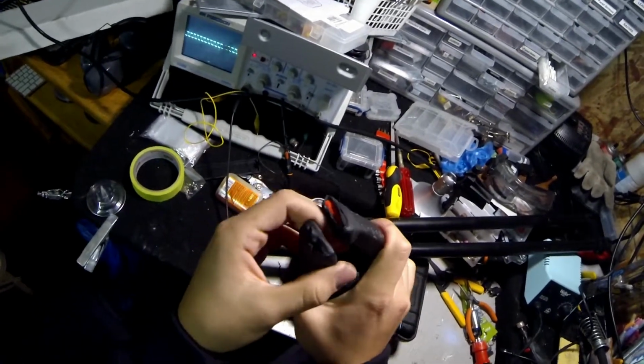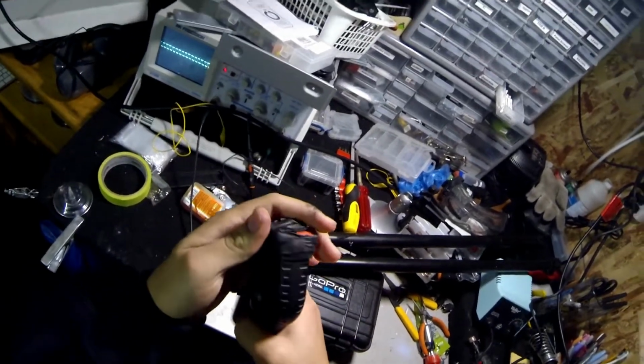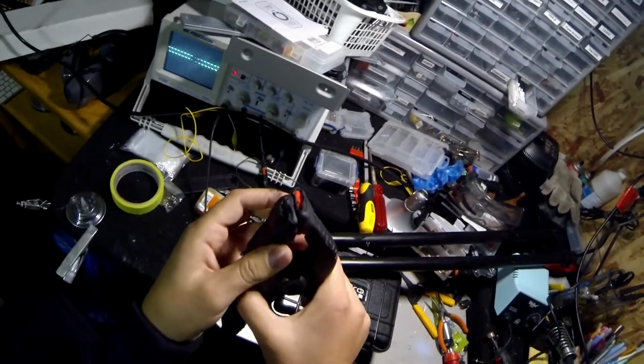The other thing you'll notice on the end is that there's this tape around the grips. So I actually use rubber tape instead of electrical tape. I'm a big fan of rubber tape. It works really well. It doesn't leave a lot of crap everywhere.